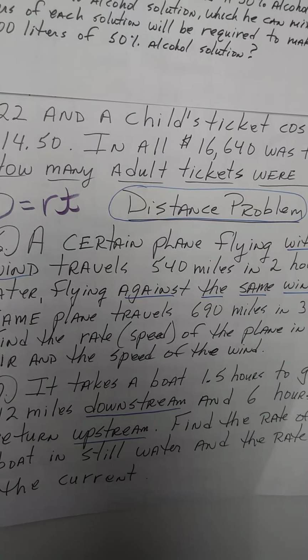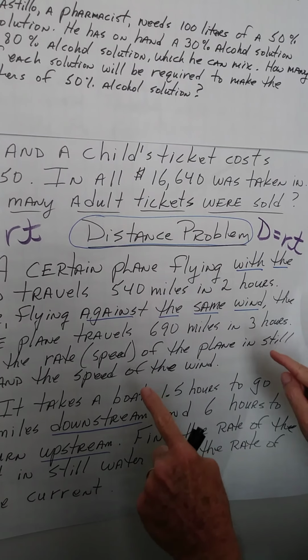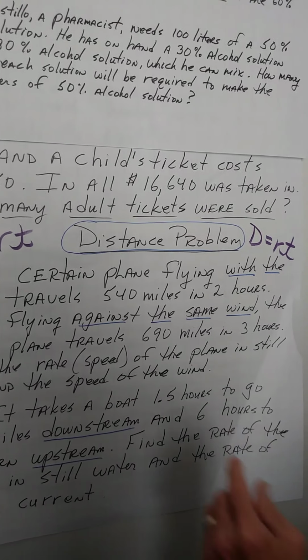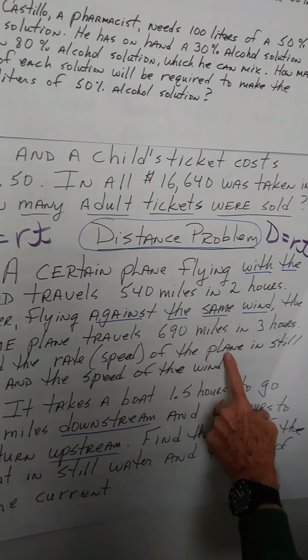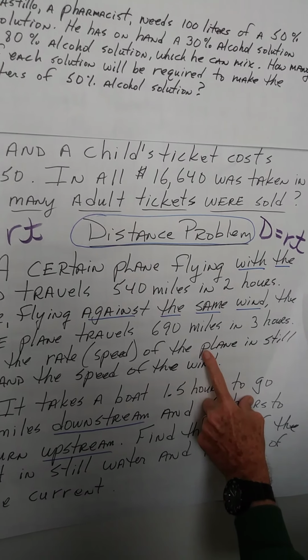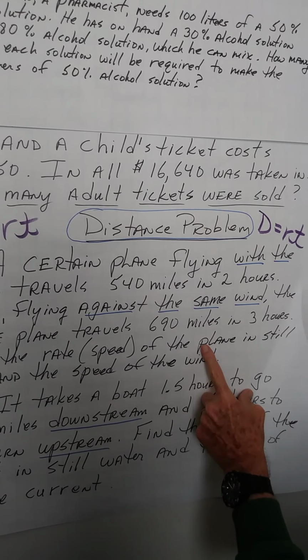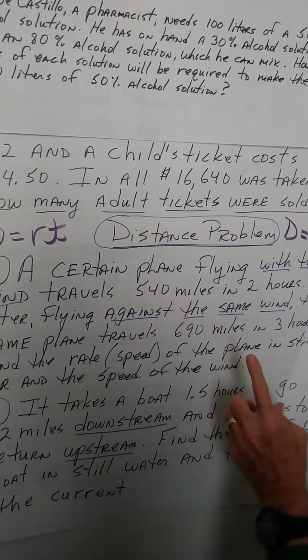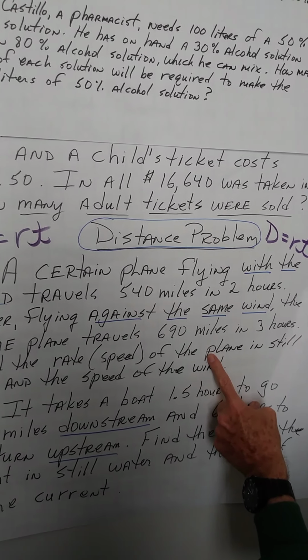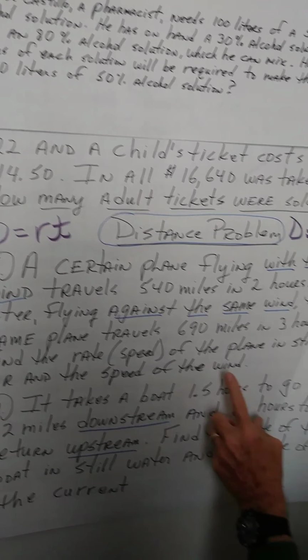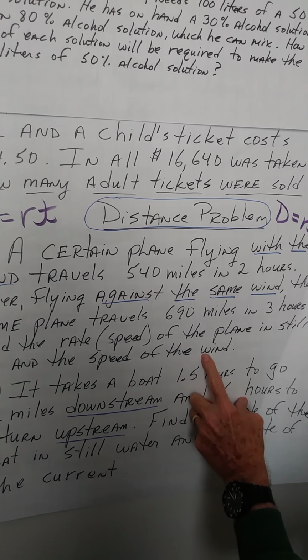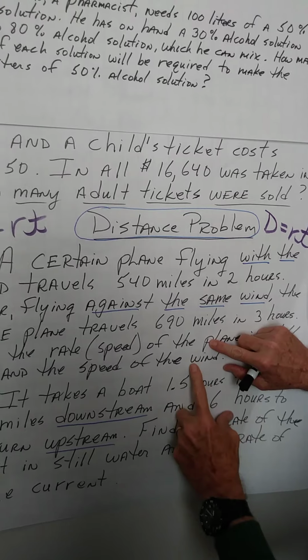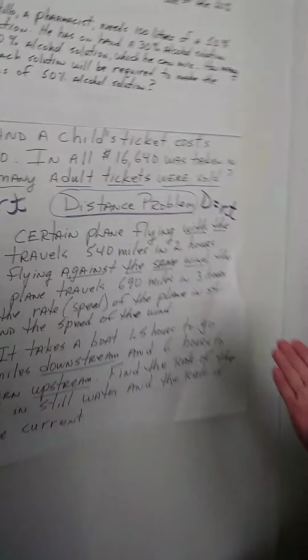Now, just so that you know, the 2 letters of the alphabet that I'm going to be using: when it speaks to finding the rate of the plane, I'm going to let the rate of the plane be the letter P. I'm going to stay away from the letter R. I'm going to let P be the speed of the plane, and we're going to let the speed of the wind be W. P, W, those are the letters that are going to be used.